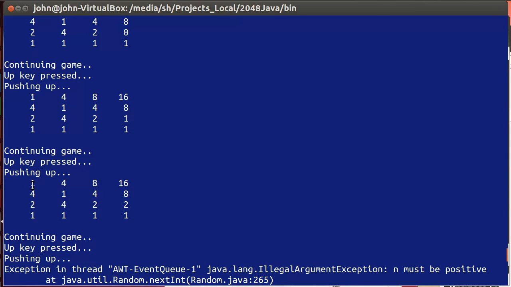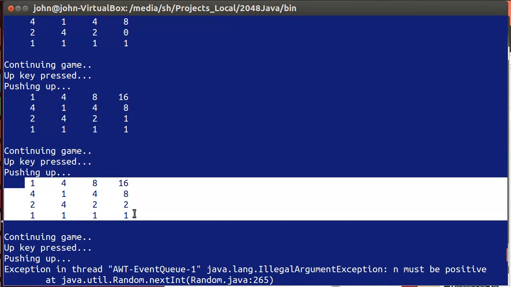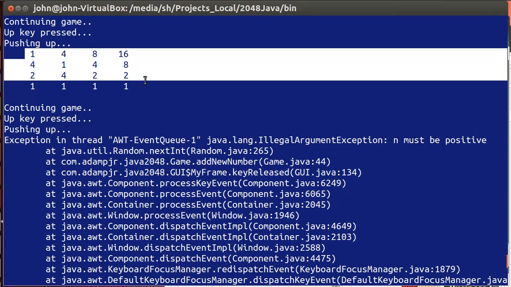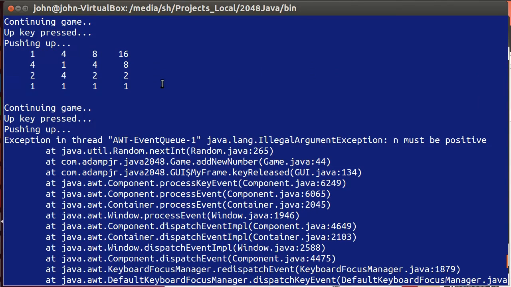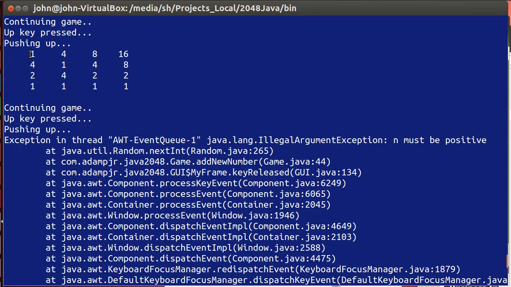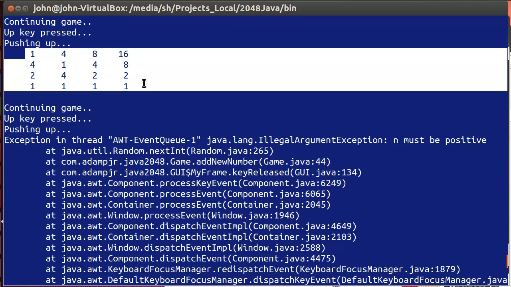So something's not working. It thinks there's moves. What happened here is it, before it got to even check if adding a new number would end the game, it tried to add the new number and there were no spaces for the new number. So currently I pressed up when there was no possible upward move that I could make, so the game board after I pushed up was exactly the same as the game board before I pushed up, which was one that was completely full of numbers. And then it tried to place a number on the board. So we need to do something about that.